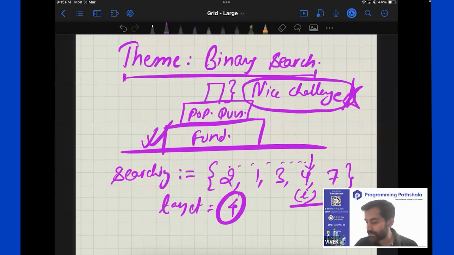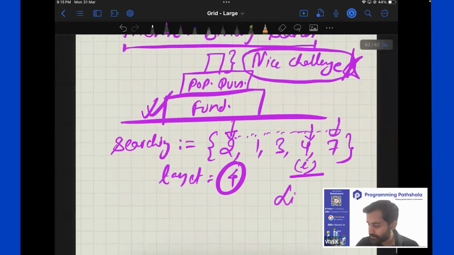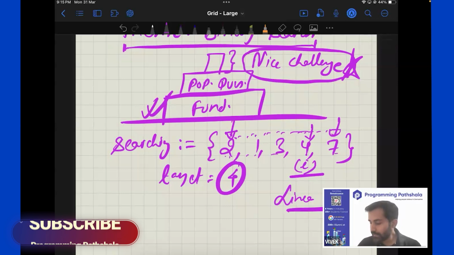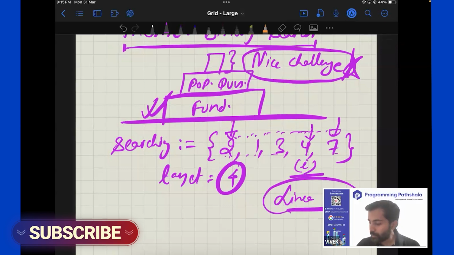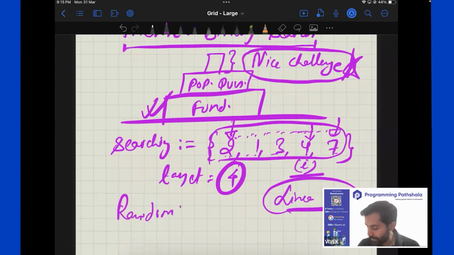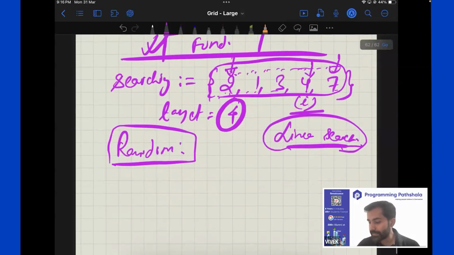The simplest way to search something is to start searching from the first position and keep going till you hit the last position. This is the idea of linear search, right? So this is the idea of linear search where you start from the first index and go towards the end. Now, this is perfectly okay for data which is random. What I mean by random data is that there is no order in the elements. But if there is some sort of order in elements, then things become very easy.